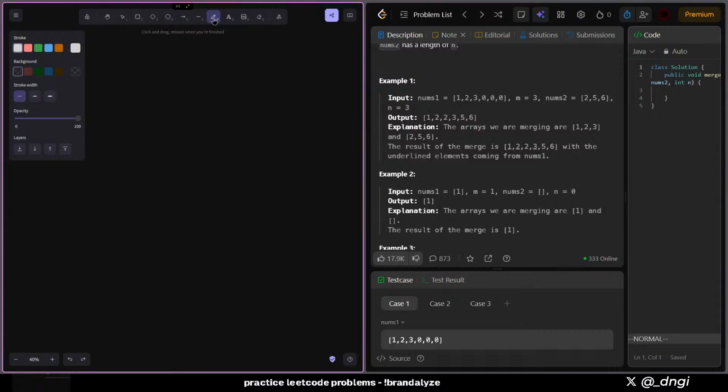Okay, so n1 is equal to 1, 2, 3, 0, 0, 0, and n2 is equal to 2, 5, 6.